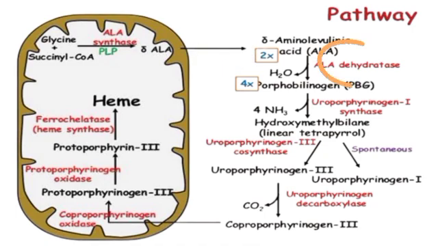The steps include the conversion to form porphobilinogen. Porphobilinogen is an important precursor because it is the first pyrrole. Take note, the first pyrrole. Obviously, if you check the structure in the next part, we'll discover that the structures have connections and relations. We'll look at it shortly. This porphobilinogen is used to form the next tetrapyrrole, but it's not cyclic, it's a linear tetrapyrrole, which is called hydroxymethylbilane. The linear tetrapyrrole can be used to form the next intermediate, which is uroporphyrinogen III.